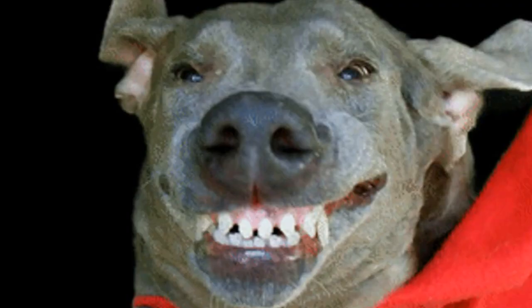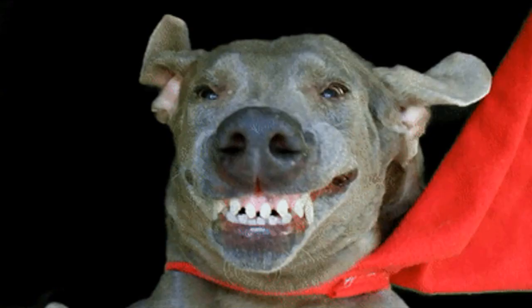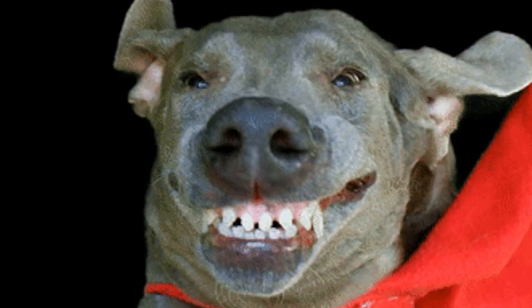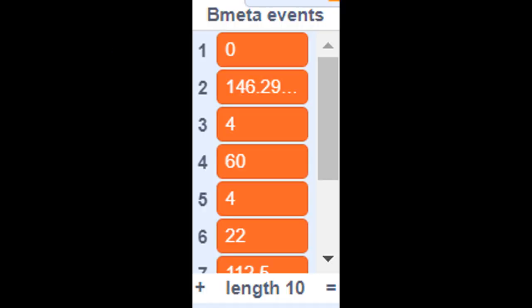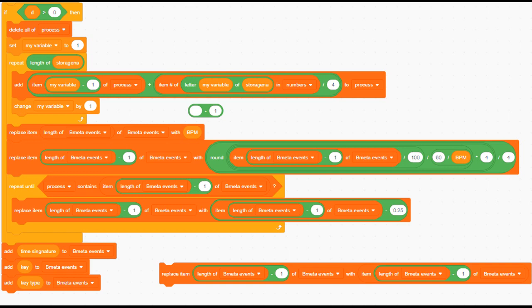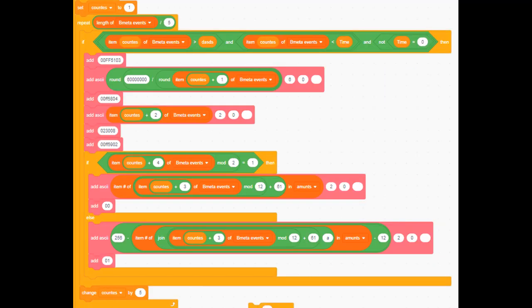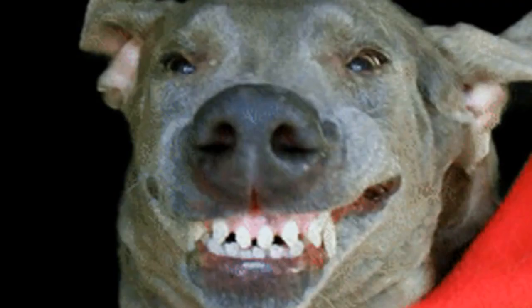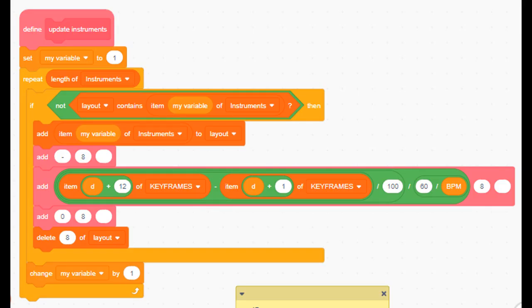And finally, I added a second keyframe, because before I was only experimenting with 1 keyframe. Along with the second keyframe, I had to add a new list that documented the BPM, key type, time signature, and length of each keyframe. These were then added as meta events in the MIDI generator, which again took very long to figure out. Also, I had to add code to give the instruments that were silent during some keyframes rests.